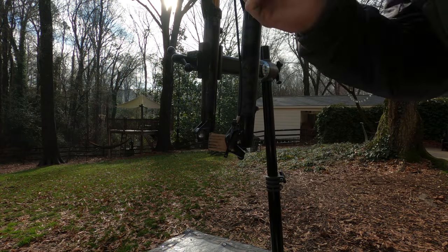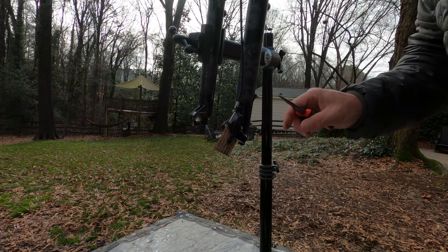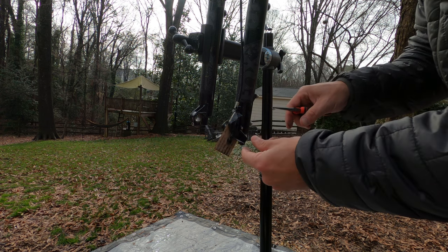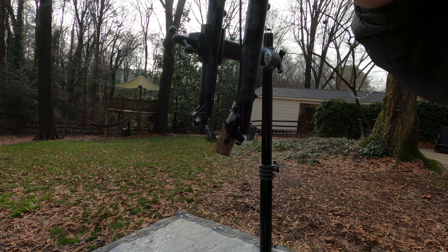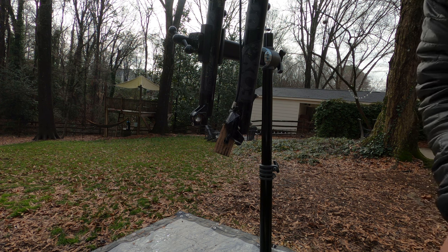All right, let's take a brake pad out — let's do the front, never done that but it looks kind of straightforward. Wow, that was a tricky little booger to get out. See that thing? There's a little bitty pin that — oh, just dropped it. That's not good. Let me go try to find that.